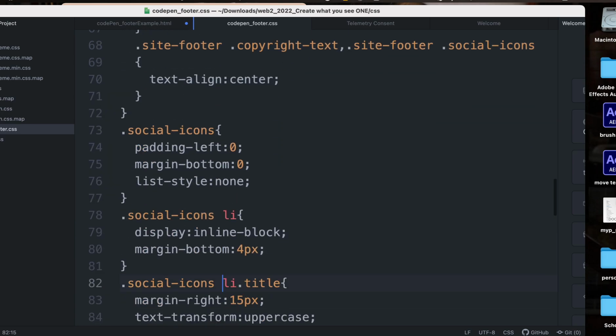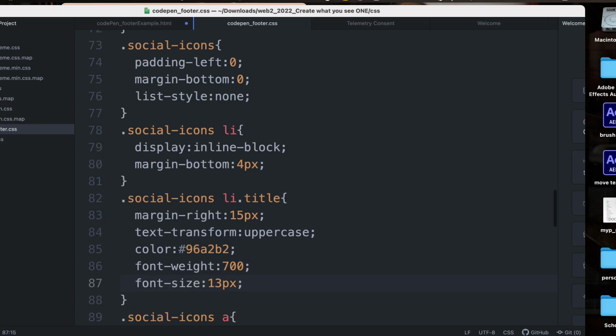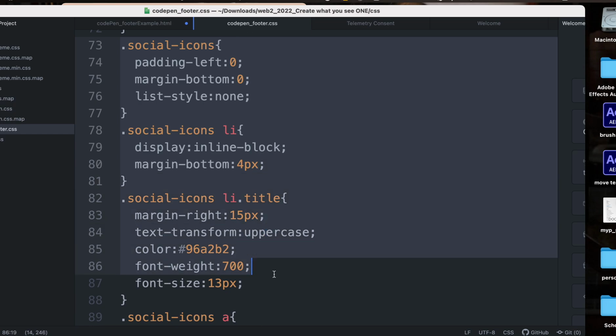Now we're getting into the social icon stuff, the little icons we grabbed from the website. So go ahead and type that out. Go ahead and pause it. And again, it's .social-icons, curly bracket. And we're doing something with the padding-left, the margin-bottom, list-style: none. That basically takes away the little dots that are there by default, because each icon is a list item.